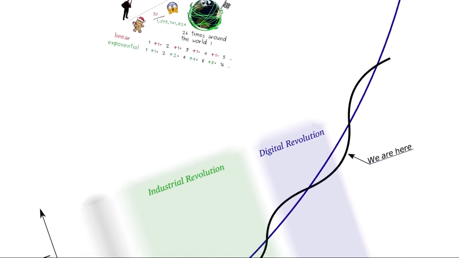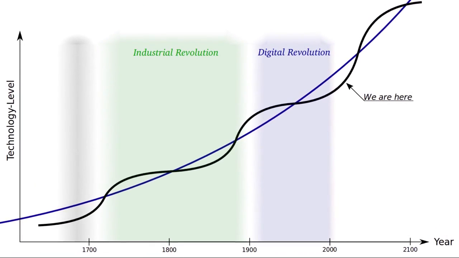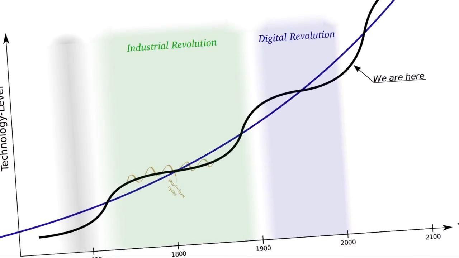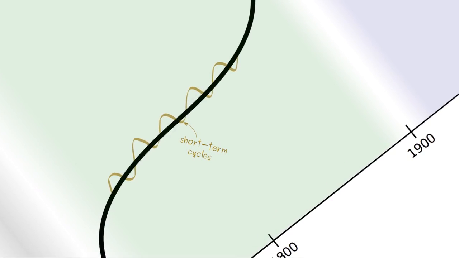Another detail I didn't tell yet is that of course each of these phases can be broken down into smaller periods as well, the short-term development cycles. Let's take the Industrial Revolution again. If you wanted to subdivide a period, you could for example just outline every single major technology that was invented during that time. So in this case, the invention of steam-powered machines, new methods in metallurgy, or any other technology that was invented during this particular period.